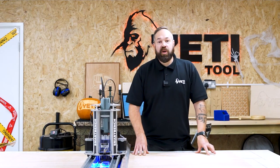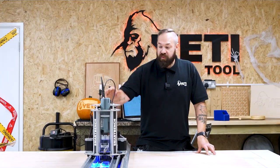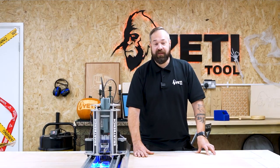Okay, so before I start cutting, let's just double check. We've secured our workpiece, we've got our correct tool and our correct file loaded to SmartBench, we've connected our extraction, and we're pretty much ready now to press play and start cutting.